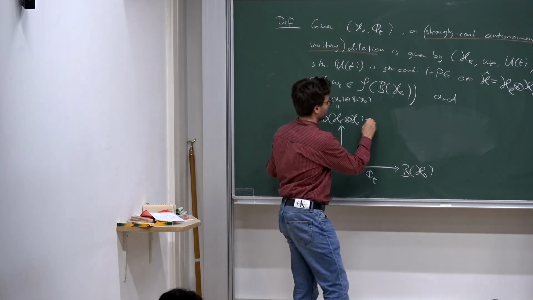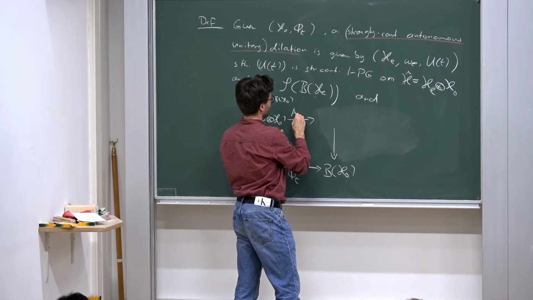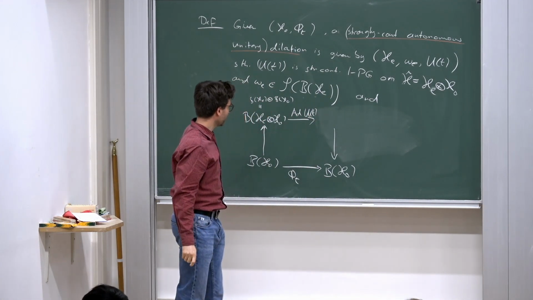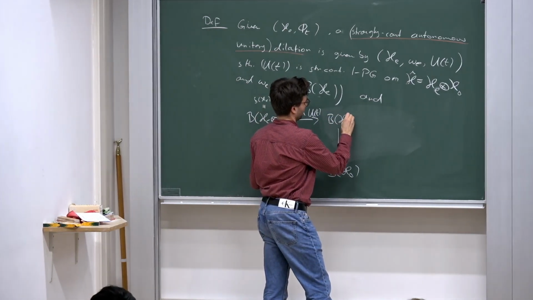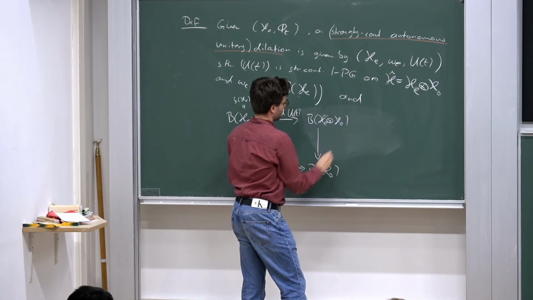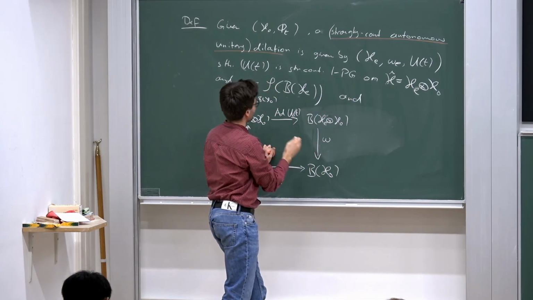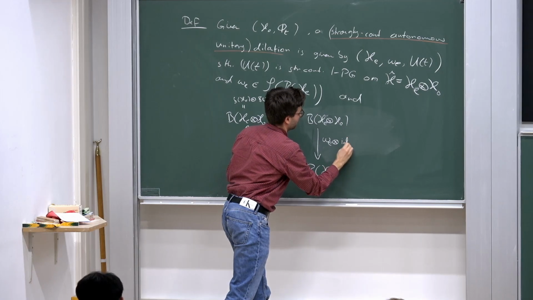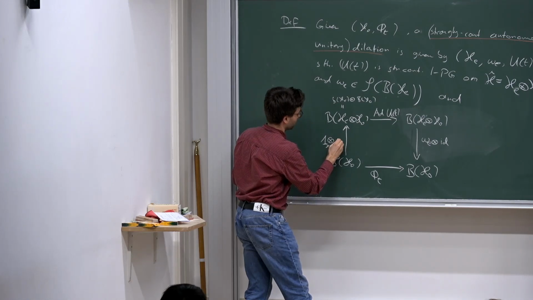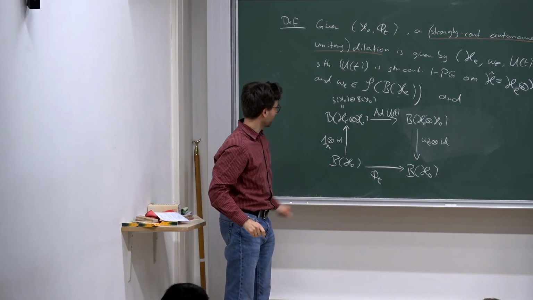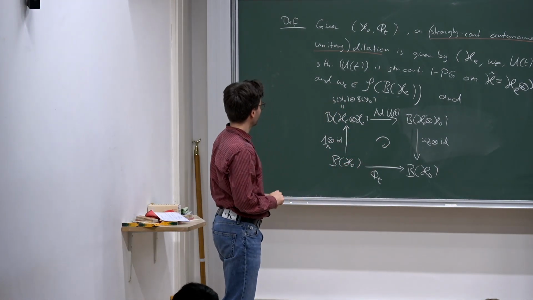Okay. Then on here, I would like to use this unitary time evolution. So we have an automorphism here. And then project this back down on here using sort of, not the partial trace, but using this fixed state that we have. And here, the embedding that we use is taking just the identity on HE. So the unit element here times the identity map. Okay, so the whole thing should commute. That's what we mean by unitary dilation.